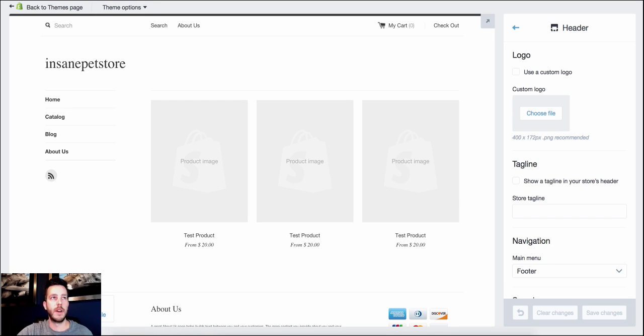Let me see here if I can find something. I'm just looking on my other screen, so it helps me multitask. I want to see if I could just find a real simple logo that I can throw up here. Okay, so what we can do here is just find a simple logo. Hit save on this.